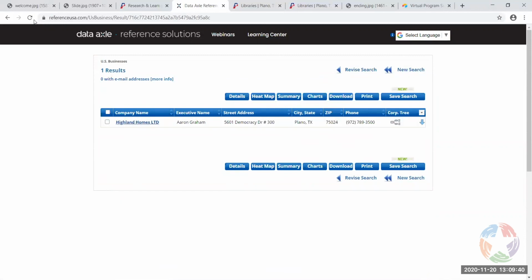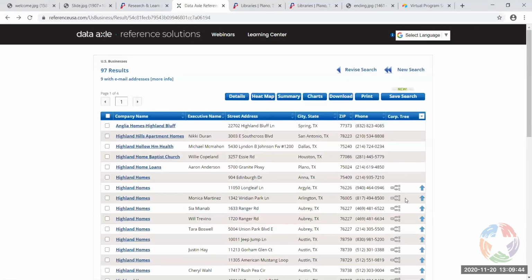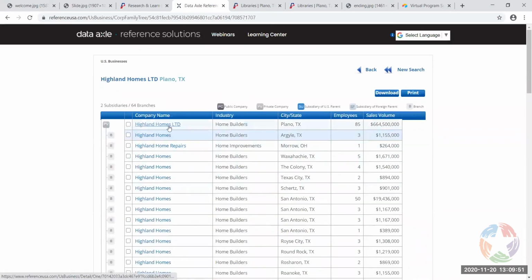And I'm just going to go back. Or we could have gone here to the little corporate tree, and it will show you the head company along with all their subsidiaries below. Okay, I'm just going to go back.